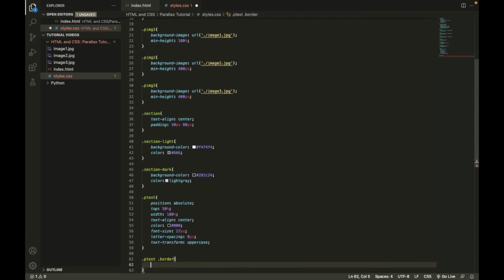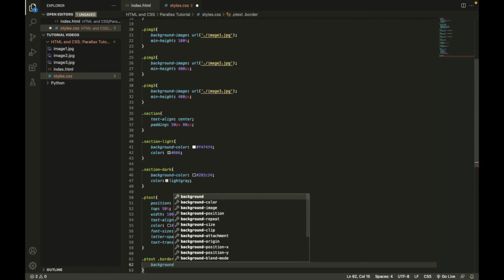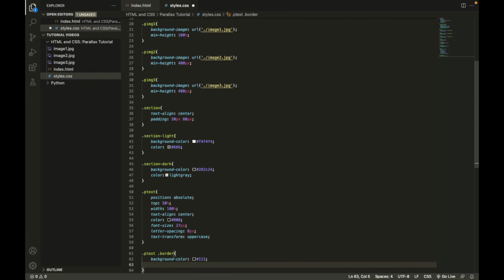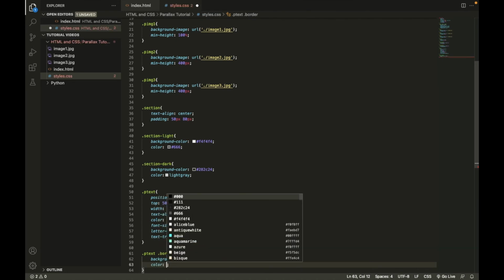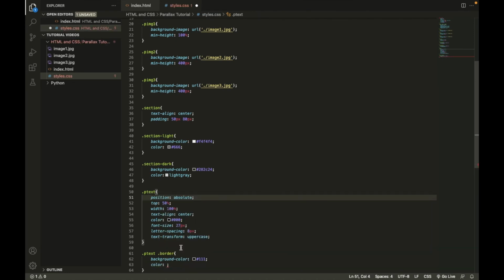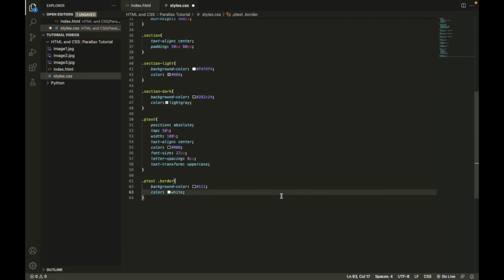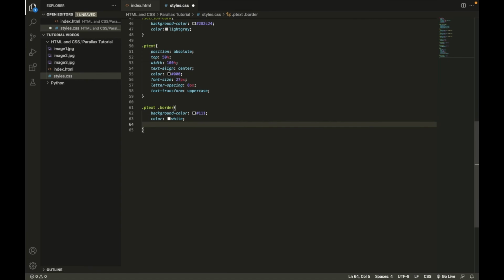So now we're going to do the .p text and the border together. So after that, basically you want the background color to be 111, which is near black, so not exactly black. The color, so no, sorry, this is going to be the text color. So when I said text color here, that's not it. The text color here is going to be white, basically. So yeah, white. Scroll down so you guys can see. Then it's going to be padding. It's going to be 20 pixels only, which is not much at all. 20 pixels.